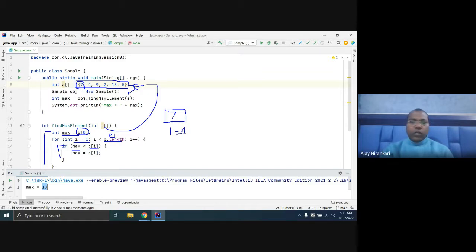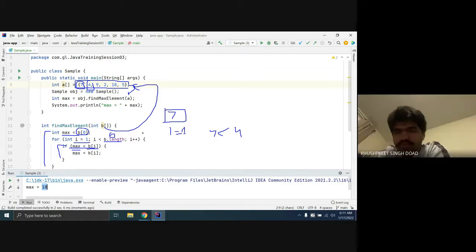What is the value at this position? 4. So you are checking whether 7 is less than 4. No. So just move to i plus plus. Your i was 1, then i becomes 2.